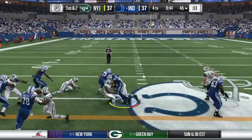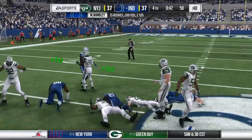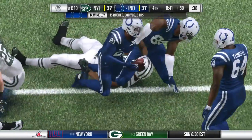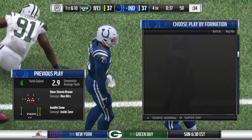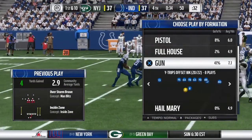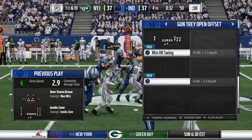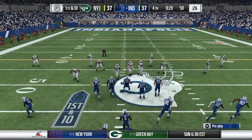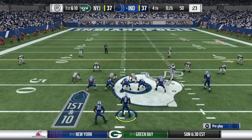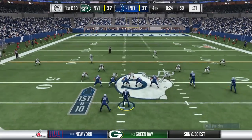They'll run it now out of the gun. And he's got the first down yardage before being taken down at midfield. Just four yards on the pickup, but that's good enough to extend the drive. I don't know about you, but that almost felt like old-time football there. Third and two is not necessarily just a running down anymore. A lot of times they want to throw the ball. They went back to the roots and powered forward and got the first down.